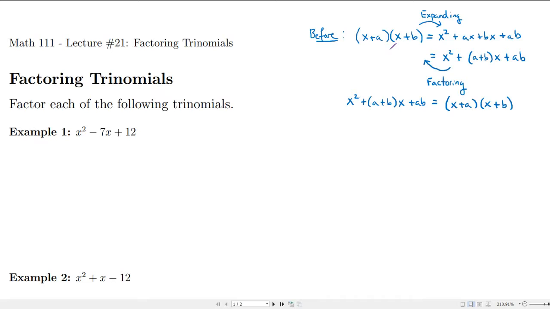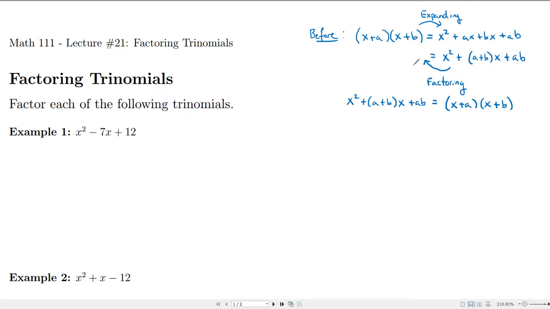One of them is just the basic distributive property, but now we know that we can also use this foiling procedure. If we FOIL these out, we'll multiply these two terms and get x squared, and we can multiply a and x to get ax, multiply x and b, get bx, and then the last two terms, ab, which we can rewrite as x squared plus, we can combine these two terms together, so we have a coefficient of a plus b times x, and then this constant term is still ab.